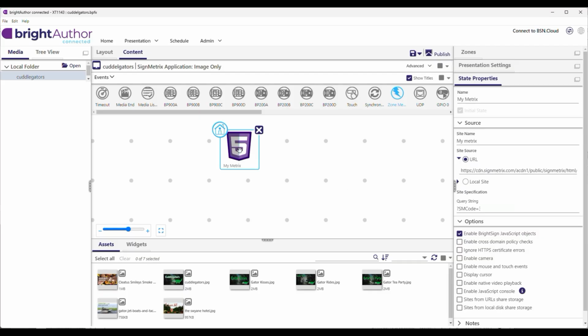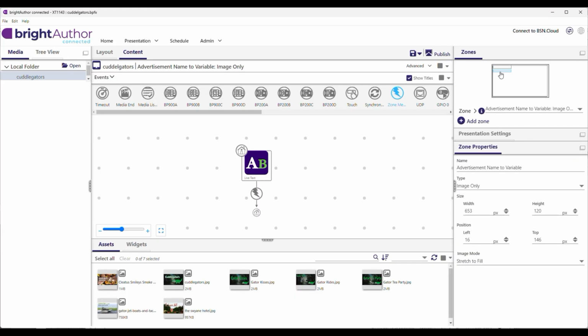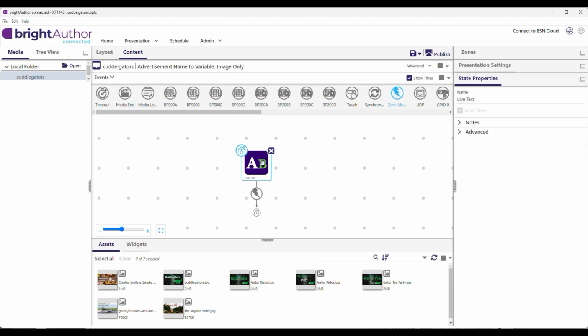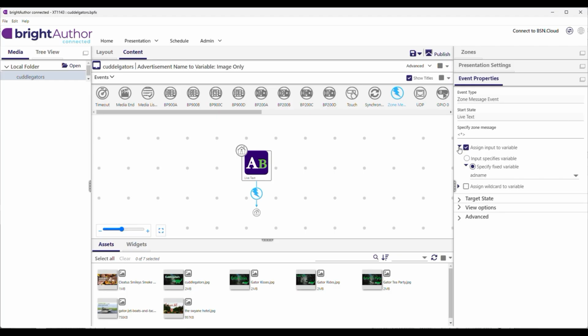Now the app is going to work together with the plugin, okay? The next thing you want to do is go back to zones. What I want to do is every time I receive a zone message, so in the previous zone, the big zone, where the main advertising plays, every time it plays a graphic, it sends a zone message of the graphic name to the system. The system then, in this zone here, I trap the zone message here, you'll notice. I take every zone message and I take that name and I put it into a variable called add name. Okay, so everything's loaded now, ready to go. So the presentation's done, ready to go.